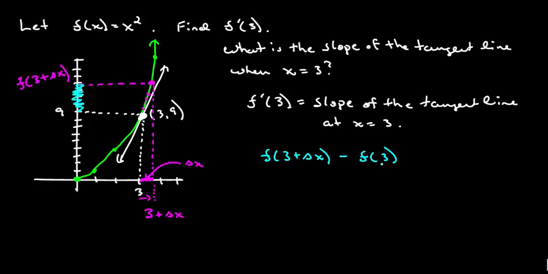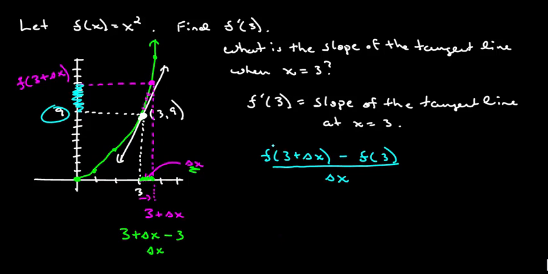And we know that this guy right here is equal to 9. So we're going to replace that in just a second. Then we're going to divide that by this distance right here. Well, this distance here at the bottom is 3 plus delta x minus 3, or just delta x. And that makes sense because that should be the distance. That's what we talked about. So the bottom down here is just delta x.